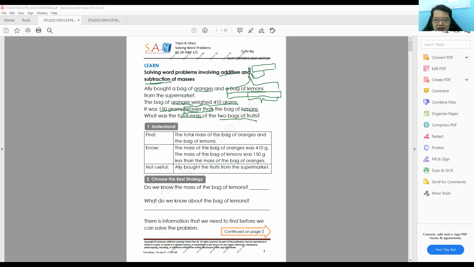All right, look at here, heavier than. Or what if it says lighter than? Lighter than is similar to fewer than as well, because now here we're talking about mass. That's why we use the word heavier and lighter. But it's similar in meaning to more than and fewer than or less than. Okay, so with this word, we know that it needs to be stacked. Let's move on to the next page to find out how it is drawn.